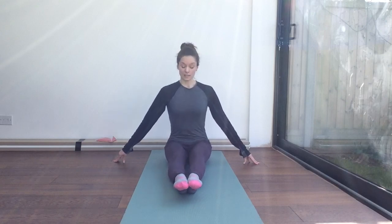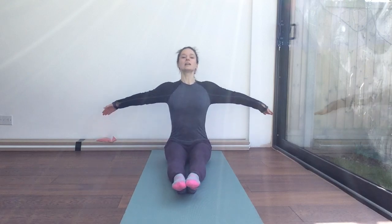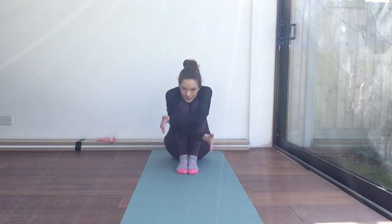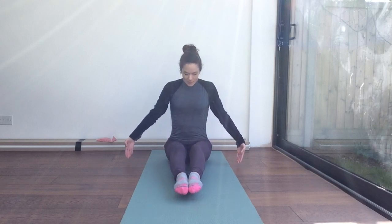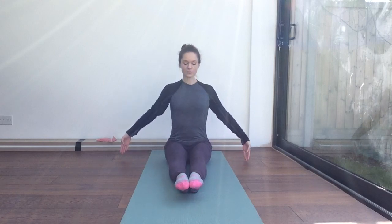And just give your knees a little shake for me. Shake, shake, shake. Just the knees, not the whole legs. Just see if you can get the knees to go up and down, up and down. And then give your knees a great big hug, making a nice little ball. Super. And then see if you can stretch out, making sure your knees are lovely and stretched and your toes are pointed, and you've got your super happy back. Lovely. Well done, everybody.